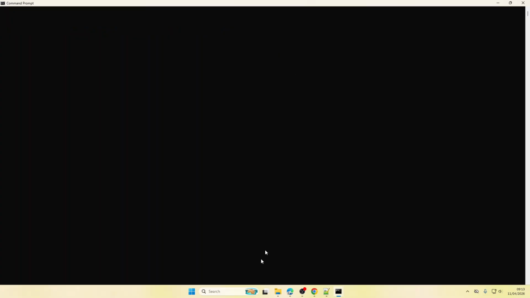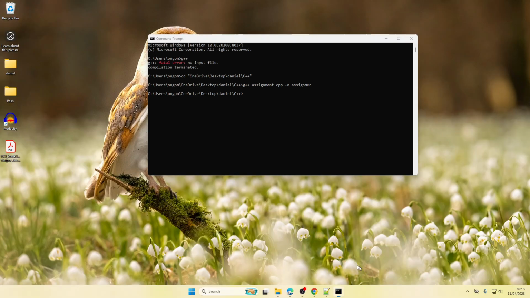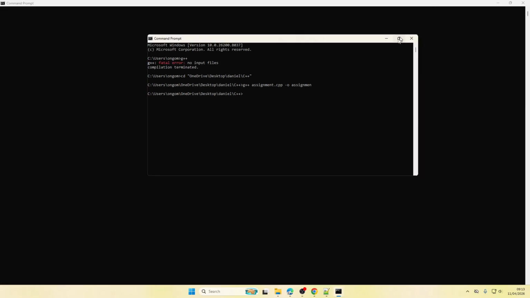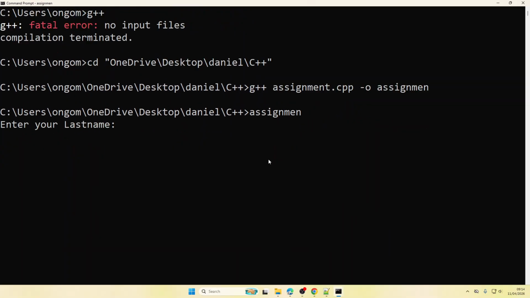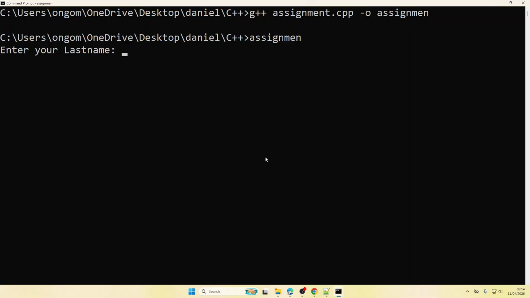So when you run it, actually open this second one. And if you notice, I used this. So I'm going to type assignment without the extension, which now is asking me for the first name, which once we enter it, we should be able to move.